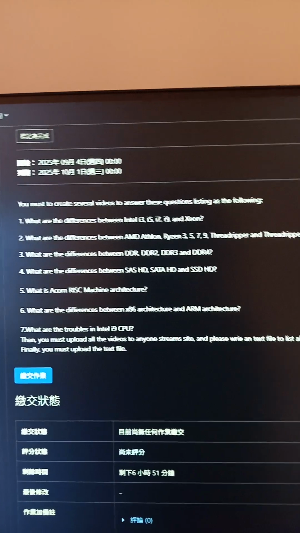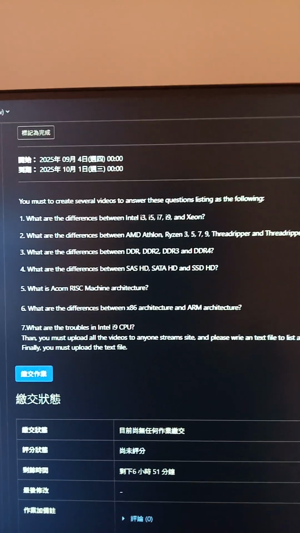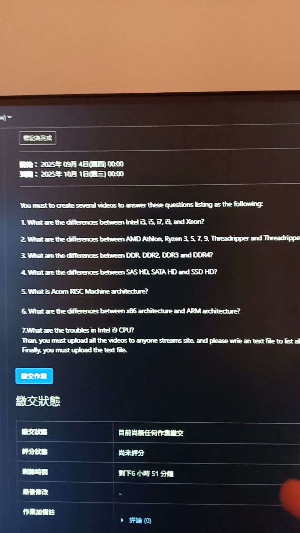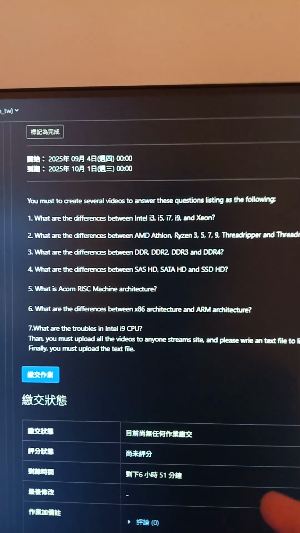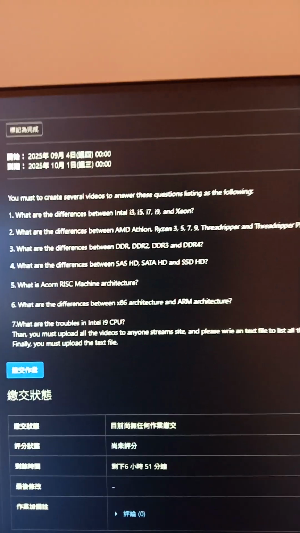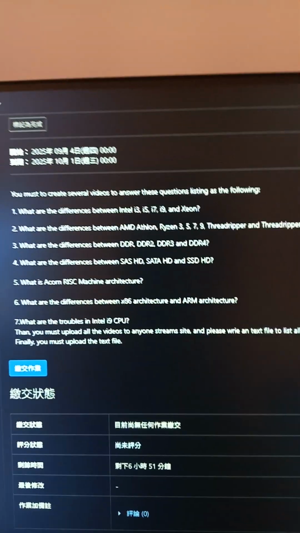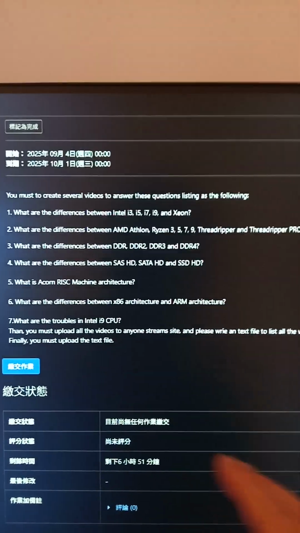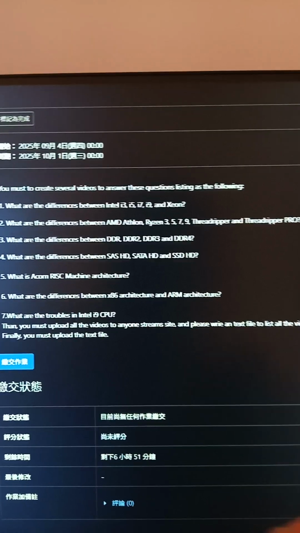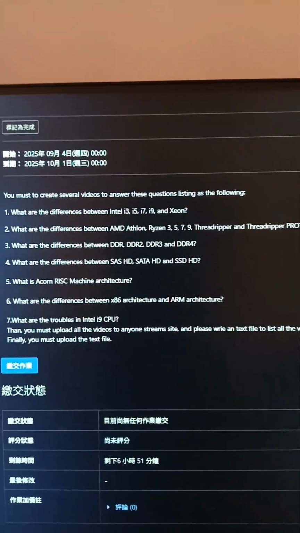And what about the Ryzen 3? The Ryzen 3 is also entry level, but you can play simple games from Windows or from Steam, though not graphics heavy, of course. What about Ryzen 5? With Ryzen 5 you can play most of the games out there without too much problem, but it's not going to give you the best performance, though. So you can do that, or you can edit some simple videos.